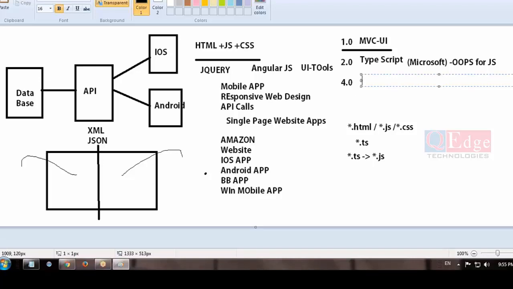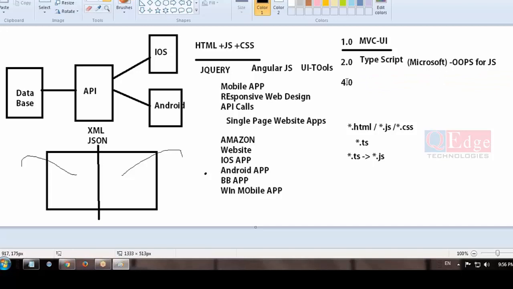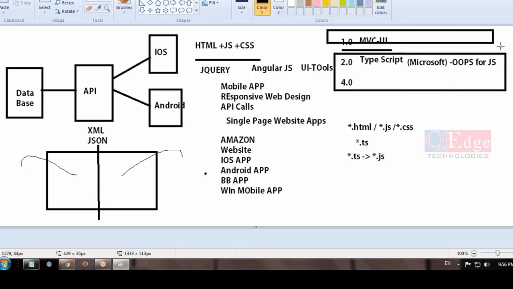Only a few fixes for the drawbacks available with 2.0 are happening internally. So I can say as a unit, the people who are going to learn AngularJS first need to have 1.0 knowledge, then they can go for 2.0 or 4.0.